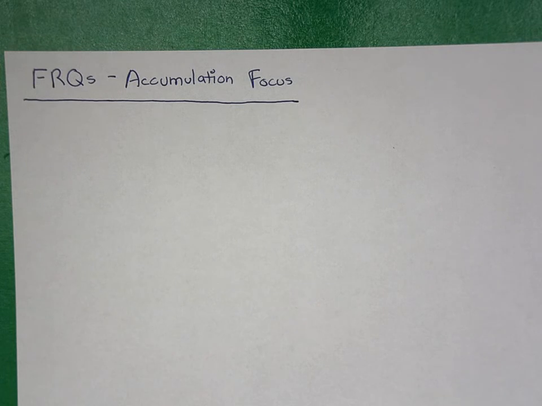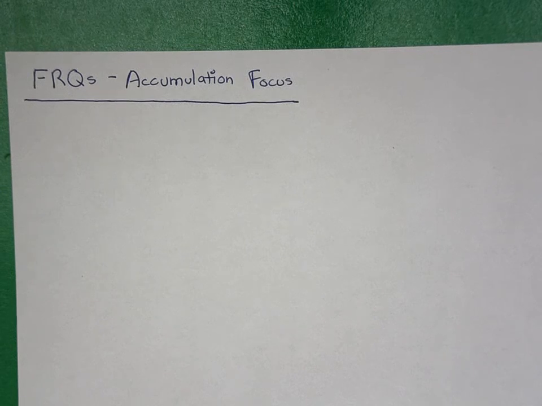Now, that being said, the ideas that are in some of these accumulation ones could potentially show up. Some of the little bits and pieces, like finding a derivative, knowing what a derivative means, working with units, those kinds of things could be there. And so that's why I decided finally, let's go ahead and do some of these accumulation questions. It gives us a chance to look at some of those topics that could be there, and as we walk through, I'll try to highlight some of them, recognizing that there are definitely bits and pieces of these problems that just wouldn't show up. They aren't going to. Okay?